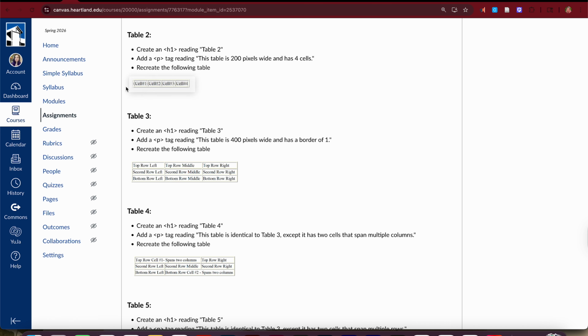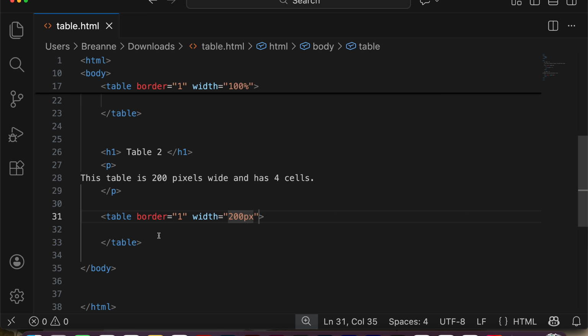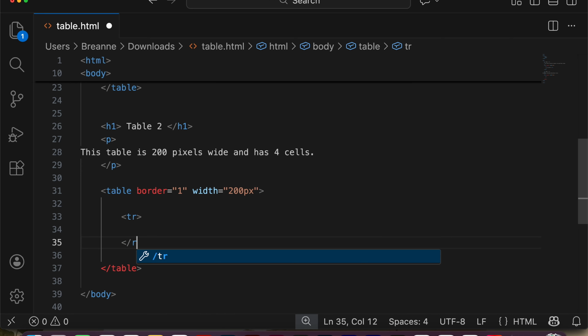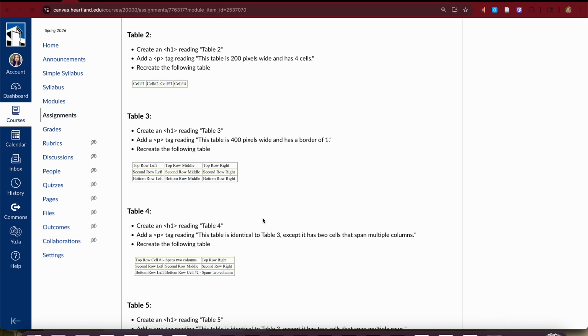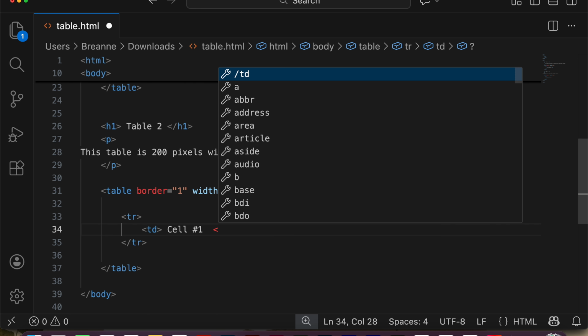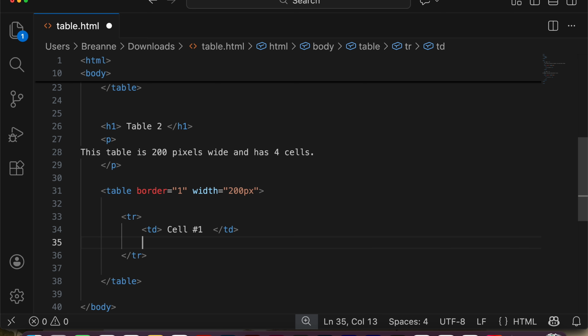But we want one row with 4 cells. So let's go ahead and inside the table start a row. So table row, opening and closing. And then inside that, we want to make 4 different table datas. So cell 1, cell 2, cell 3, and cell 4. And if you want these to say something other than cell 1, cell 2, whatever, you can do that.